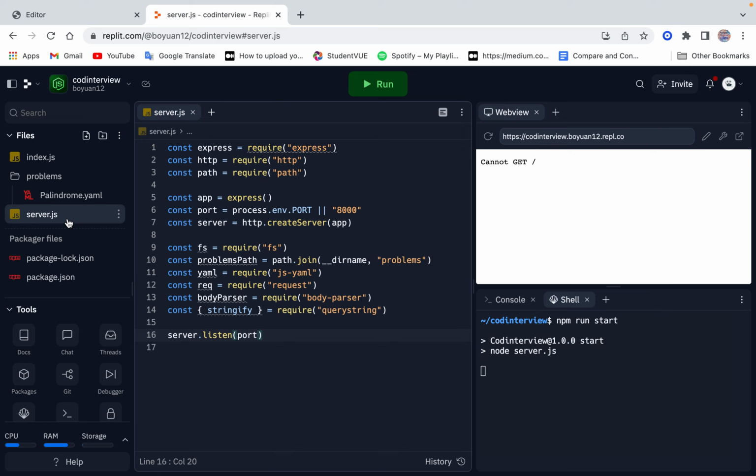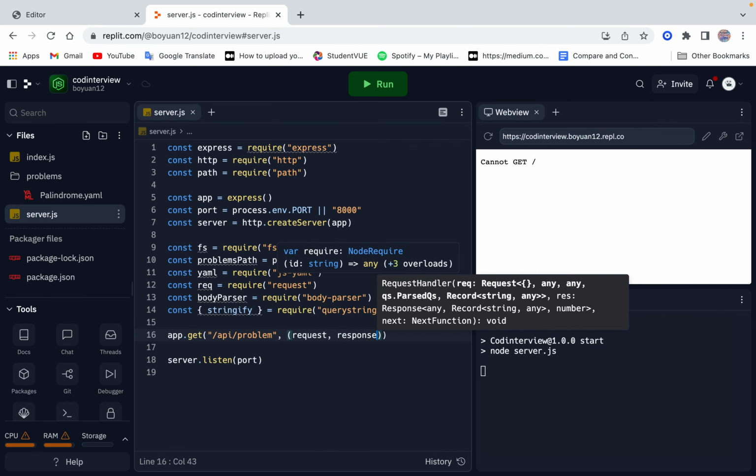Okay, now let's get to the fun part, which is actually coding the backend, which we don't have much time left for actually. So I think what we'll just do is create a route. We're going to create a route. And how do we create a route? We're going to write app.get. Get is a get request, that's what it stands for. So then, what's our route? It's going to be /api/problem.